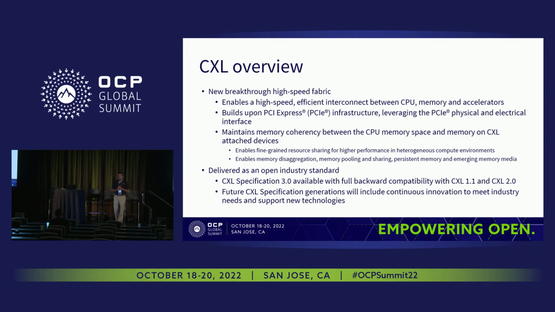Primarily, what I've seen so far, I can't really talk about specific companies and products which are unannounced products right now, is in the GPU space and the FPGA space, the 2 places where type 2 was actually aimed at when it was first conceived. And those are the 2 places which I have seen the most traction and interest in development. So I do expect, as we get further in the CXL 3.0 time frame, we're going to see more type 2s. But they're not going to be as many vendors, I don't think, as we have for CXL type 3, which I think is much more of a mass adoption kind of a product.